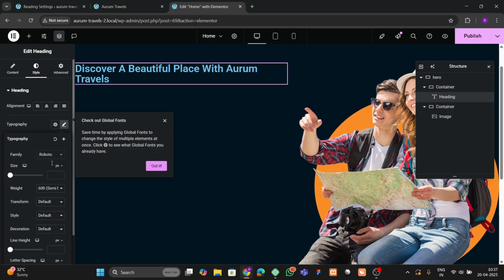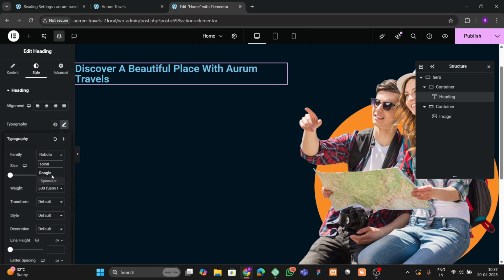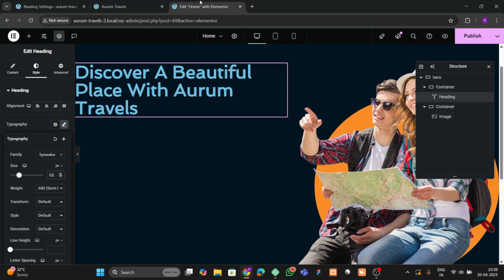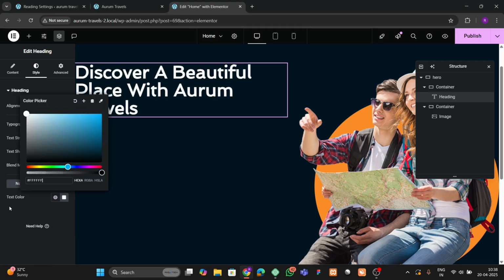Also here we're gonna use the Spinnaker font. Also here we're gonna use the 45, or let's use the 55. Okay, and here we're gonna go to the 700 boldness, and here we can have this white color.